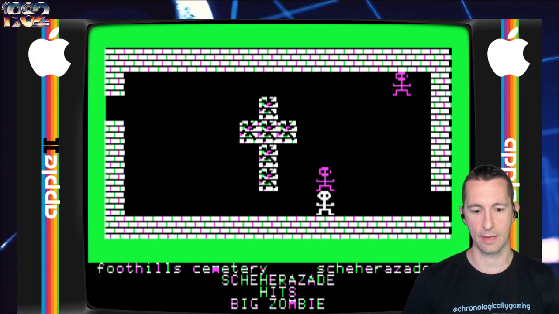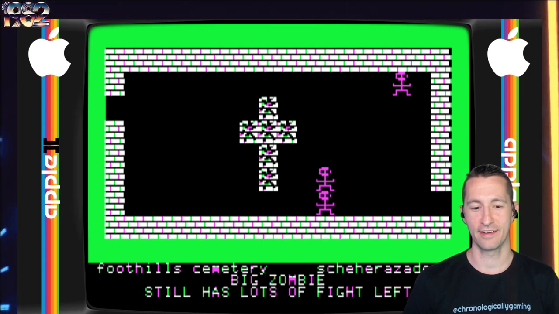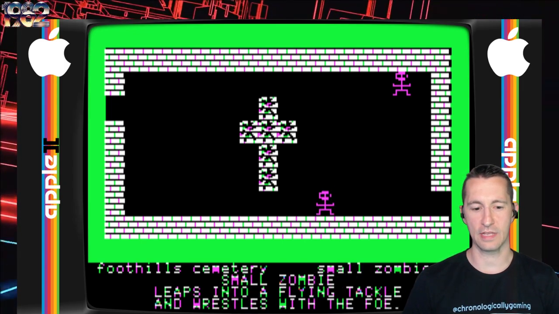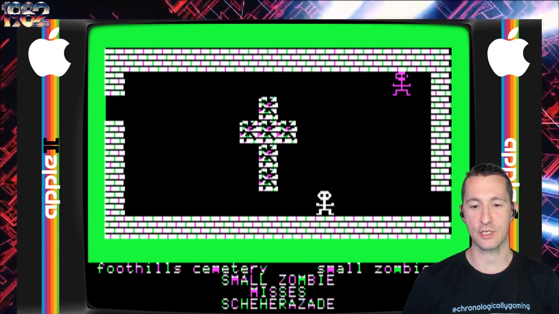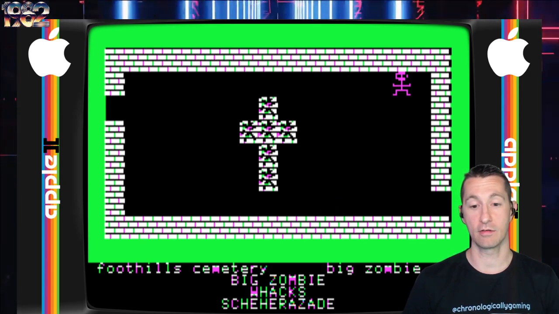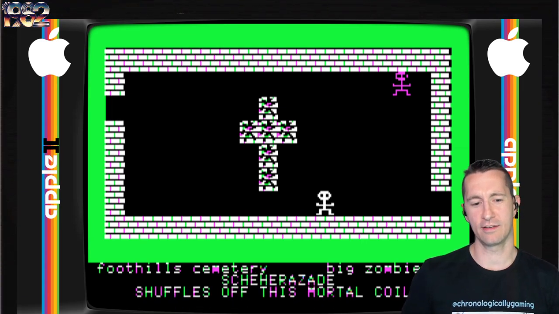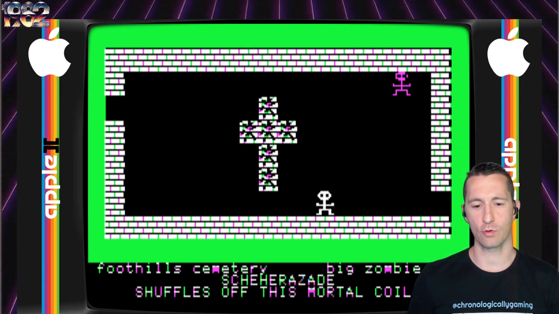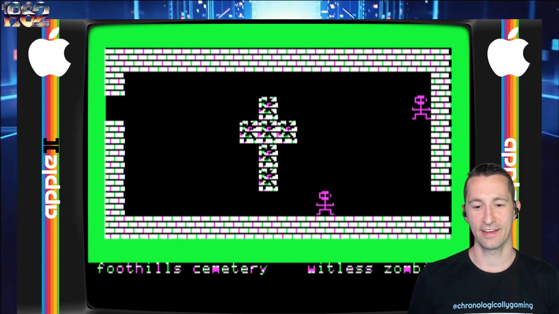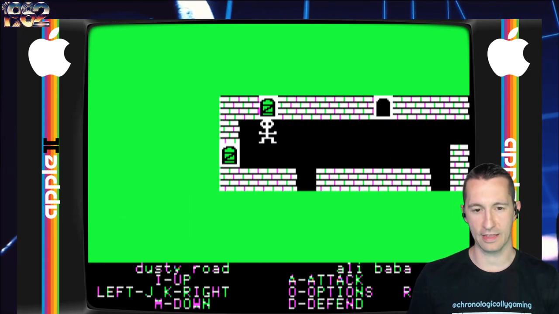Let's go ahead and try attacking. Let's see what happens. Hits the big zombie. Ouch. Big zombie still has a lot of fight left. Oh, did I turn into a zombie? Small zombie leaps into a flying tackle and wrestles with the foe, but they miss Scheherazade. He's too good. Big zombie whacks Scheherazade. No, don't hurt Scheherazade. Shuffles off to this mortal coil. Scheherazade is dead. Oh, sorry, witless zombie, not witness zombie. So the witless zombie, the one that was running away, that's funny.